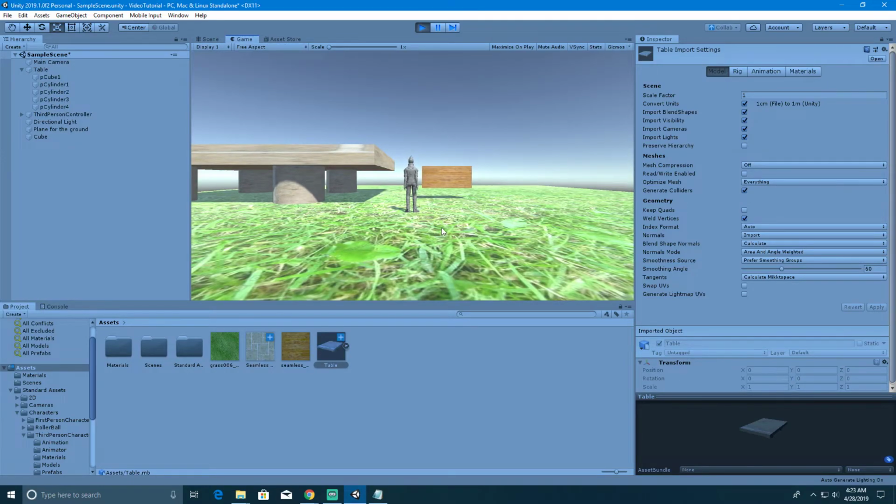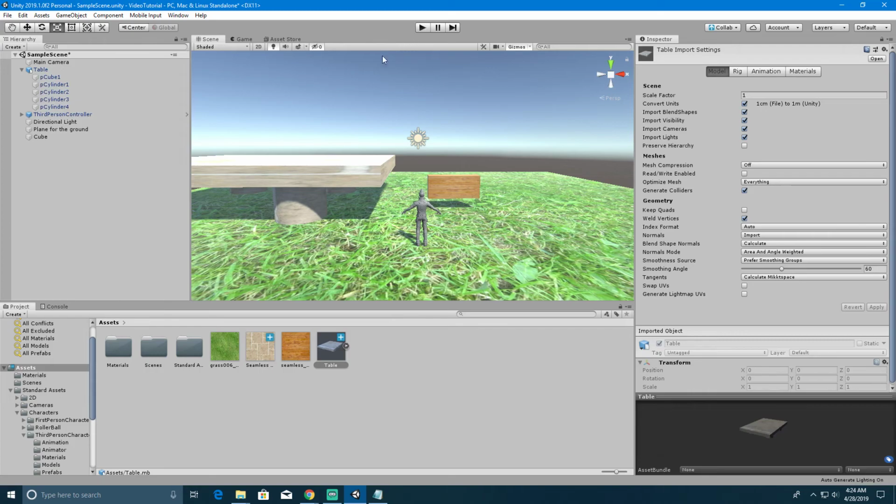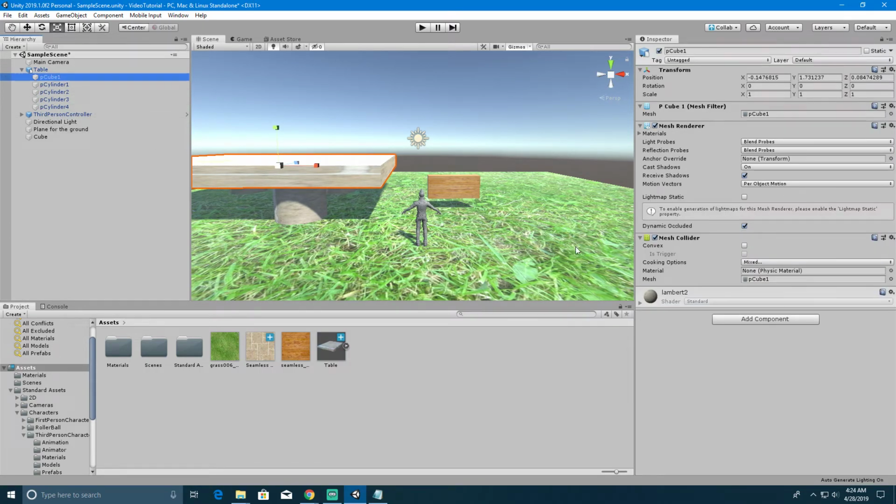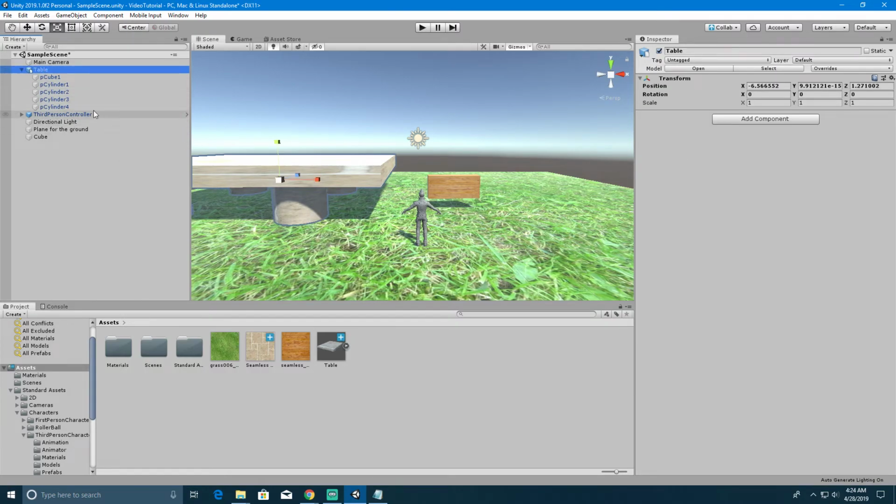And you'll notice that we can run into it now. If we hold down C, we can actually go underneath and run into the legs. Now, like I said, it's more inefficient. So if I click on pCube1, it's a mesh collider now. That could have been a cube collider and it would have been more efficient, but it's not. All right. So we have that now.